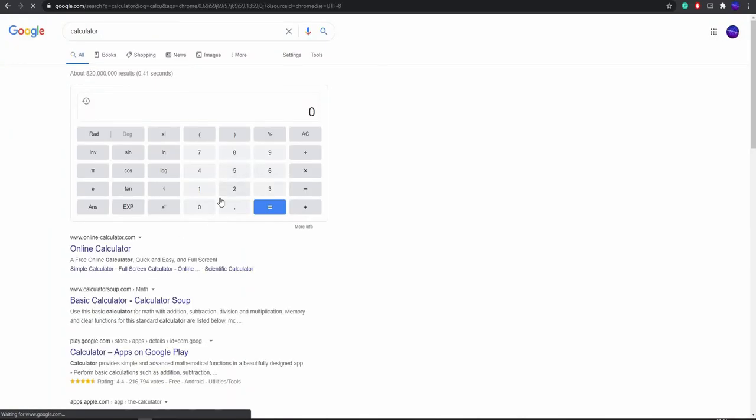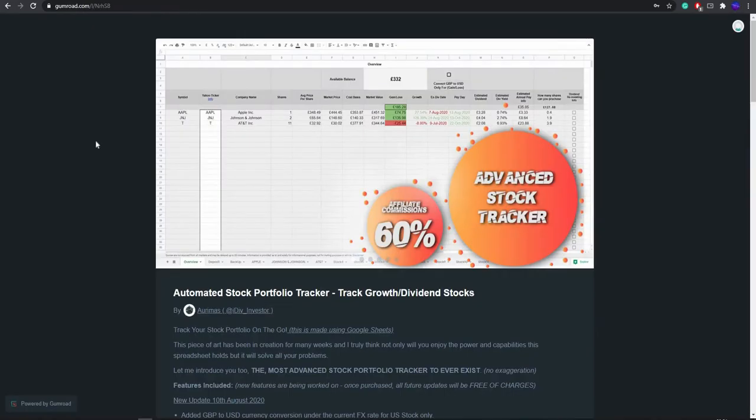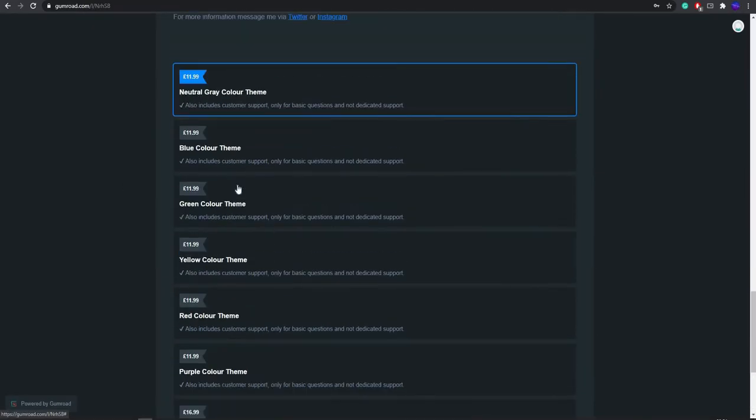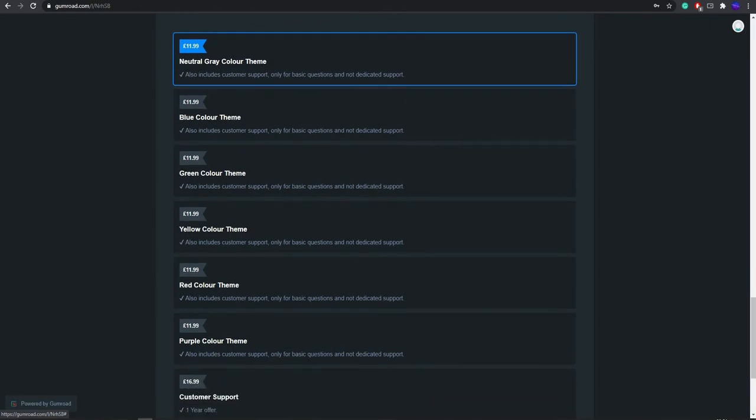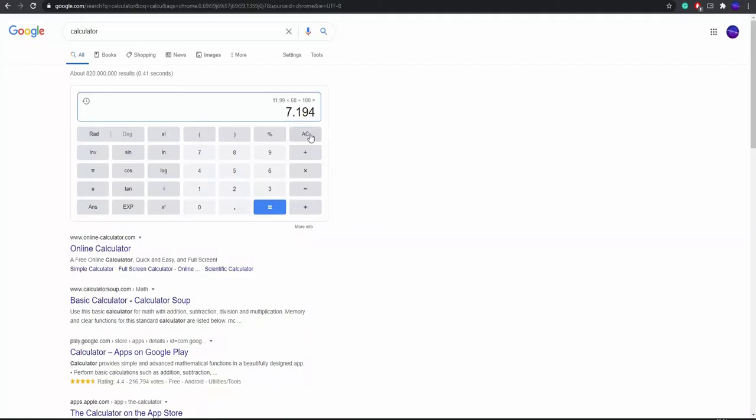So I'm going to do a little math here. This is how much you would make per sale on, let's say, the standard 60%. So 60 divided by 100 of £11.99 is £7.19. We'll say £7.20 per sale on a standard $11.99. That is ridiculously high. And let's have a look at the 70%.